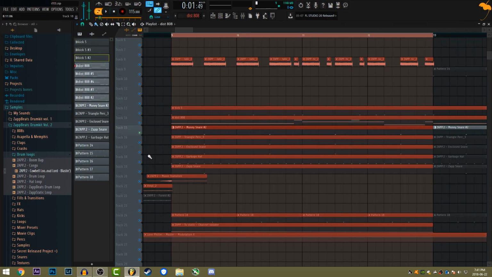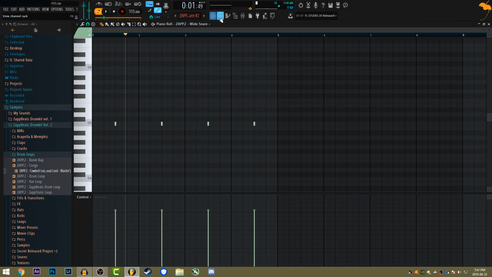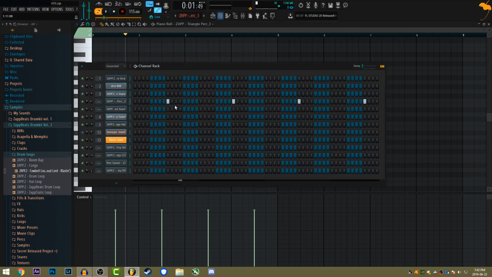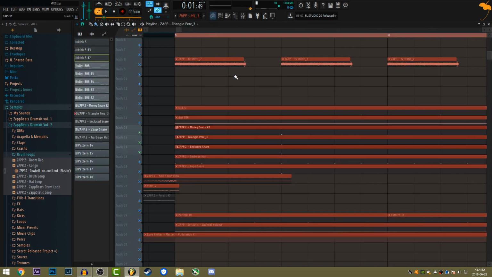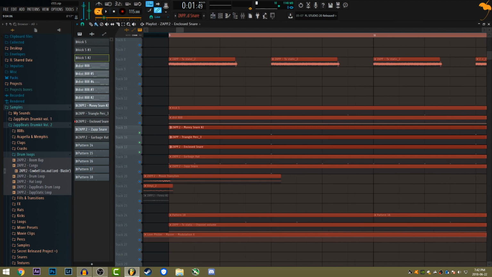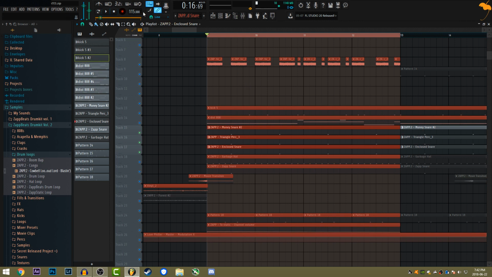And the snare has a couple components to it. So I stacked three different sounds to this snare. So this is the main snare here. And then there's a triangle in it, like a very tiny triangle. You can barely hear it. And then an enclosed snare. So that's to add more of a real aspect to it. So this is what they sound like together. And yeah, that's pretty simple actually.